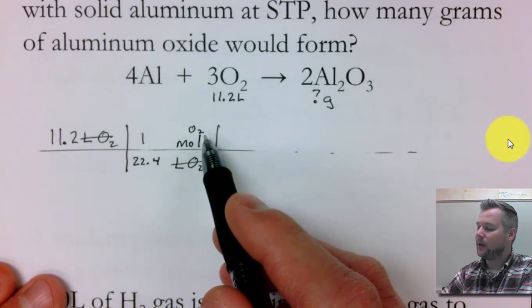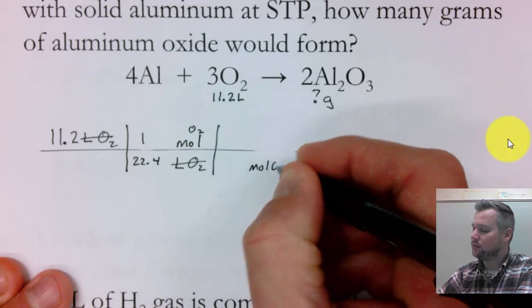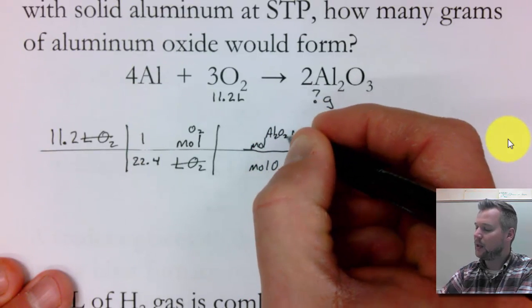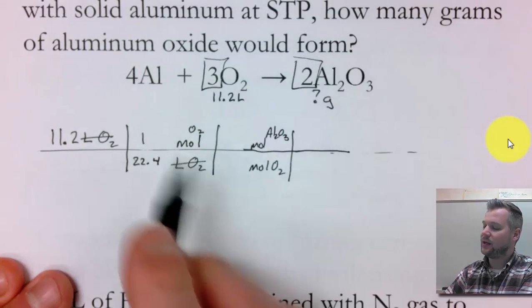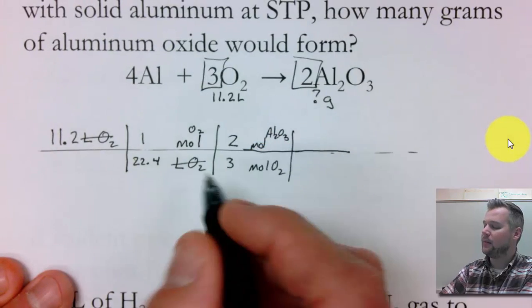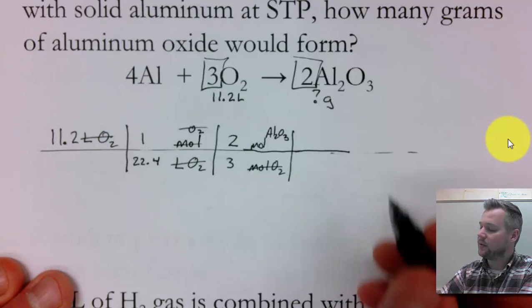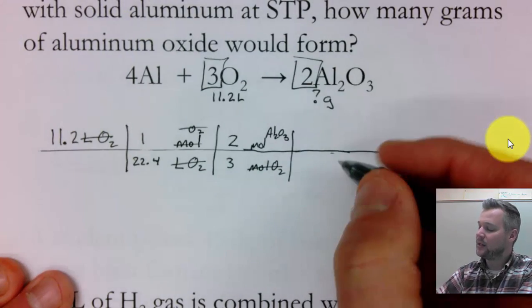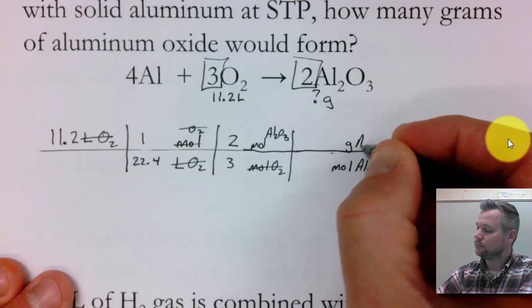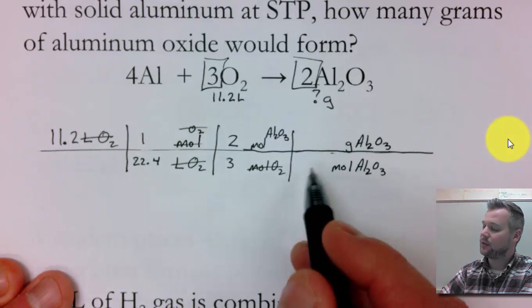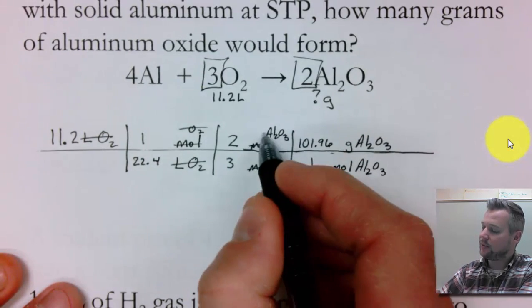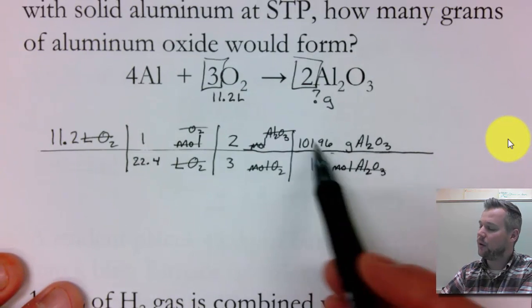Now that I'm in moles, that's good because I can compare moles to moles — that's giving me my mole ratio step. Moles of O2 can be compared to moles of aluminum oxide. Here is my mole ratio of a 3 and a 2. The 3 is in front of O2, so 3 goes on the bottom. A 2 is in front of the aluminum oxide, so that goes on top. My moles of O2 are successfully crossed off, which means I went from chemical A to chemical B. Now I need to get rid of moles because I'm looking for the unit in the text of my problem, which is grams. Anytime I have moles stacked with something that's not moles, it's 1. For grams, it's going to be 101.96 — using my periodic table to add up aluminum times 2, oxygen times 3, giving me 101.96.